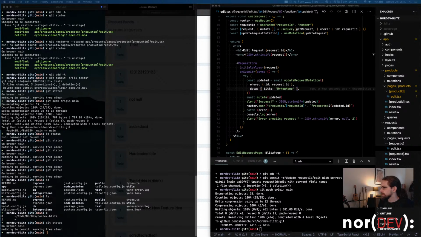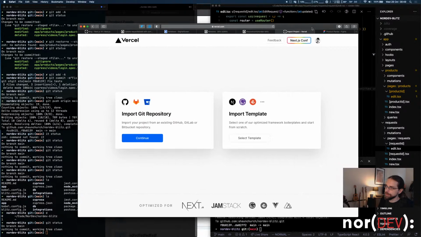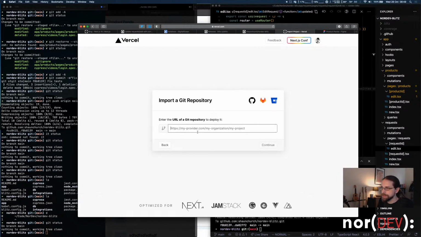Copy that link. Alright, we're in. Where's Nordev Blitz? We haven't deployed Nordev Blitz yet. Okay. What we're going to need to do then is import a project. So I've clicked on import a project again. I'm going to import Git repository.